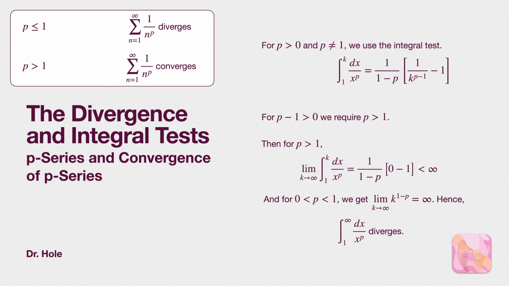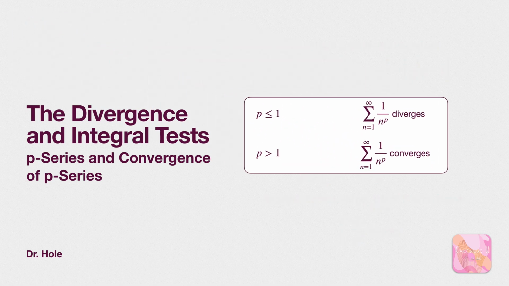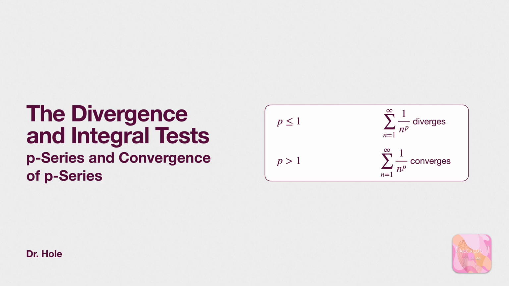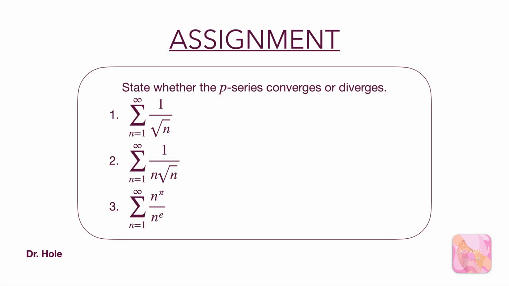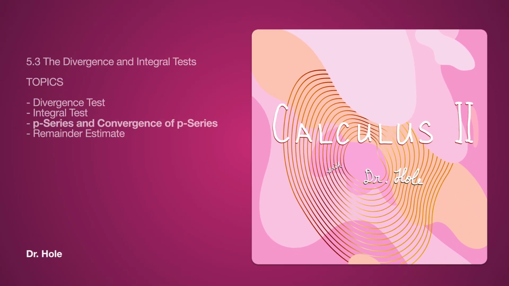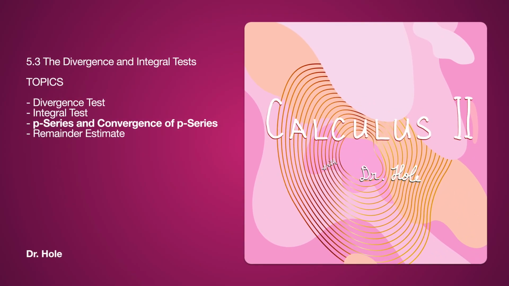Recall on the geometric series, it was the absolute value of the common ratio be strictly less than 1. All right, so now we can add to the geometric series the p-series. Good. So here are some p-series for you to play with, and just use the test, identify the p, and is it strictly bigger than 1 or less than or equal to 1? Good.